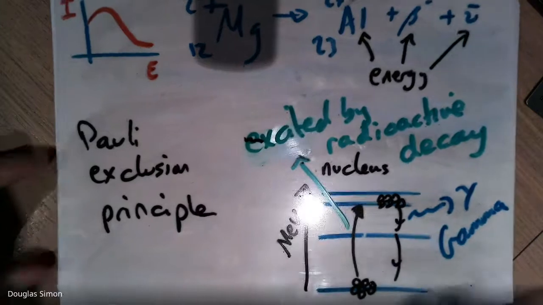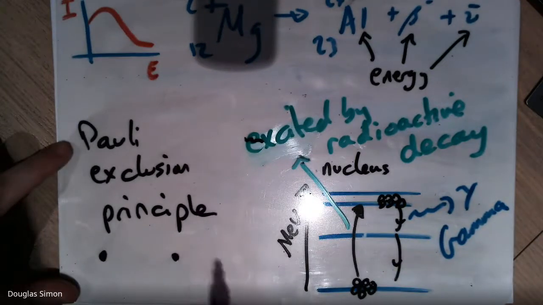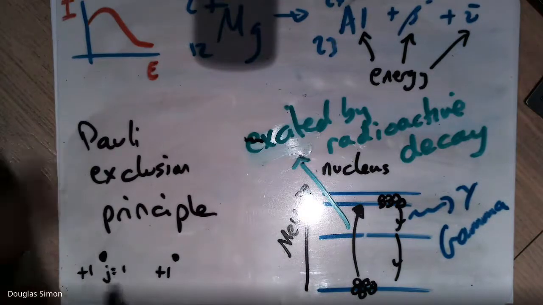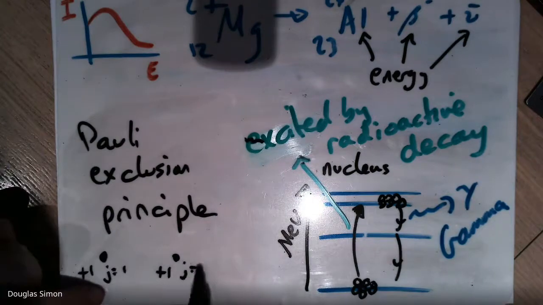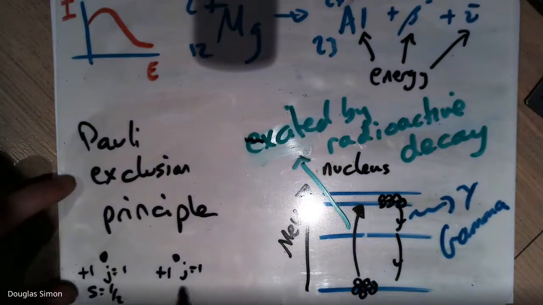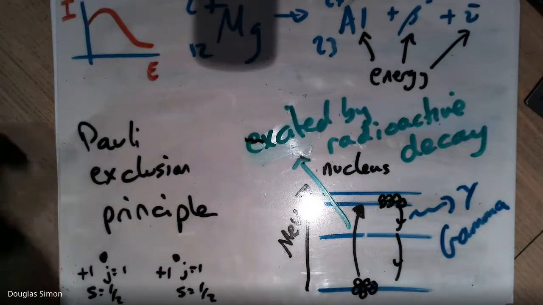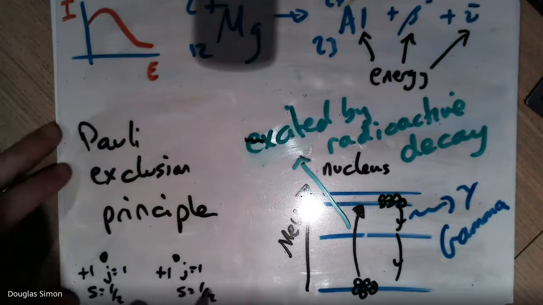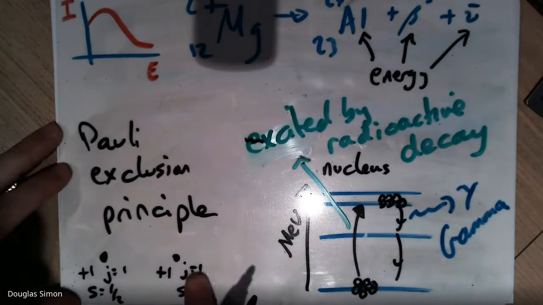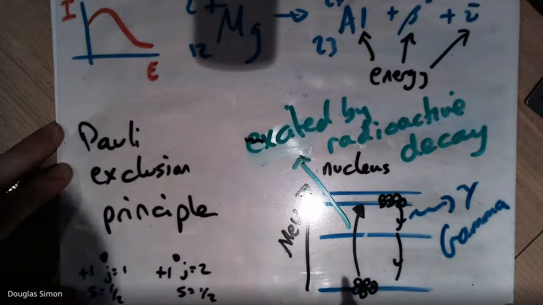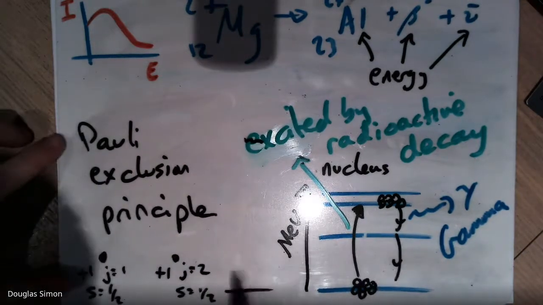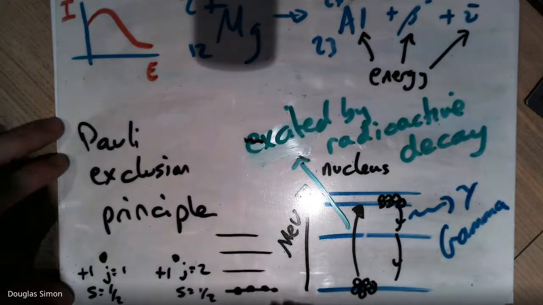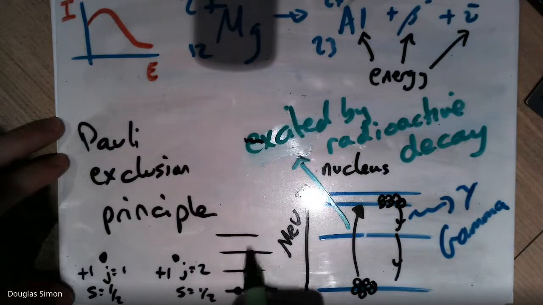So what that means is if you have two protons and they have exactly the same quantum numbers, so charge is 1, angular momentum is 1, spin is a half, these can't exist in the same place at the same time. So what you have to do to pack them all in the nucleus is you have to start changing these numbers, and basically make one have an angular momentum of 2, for example, and then you can put them next to each other, which means that they have these excited states, and instead of putting all the protons in the lowest one, you then have to start putting them in higher energy levels.